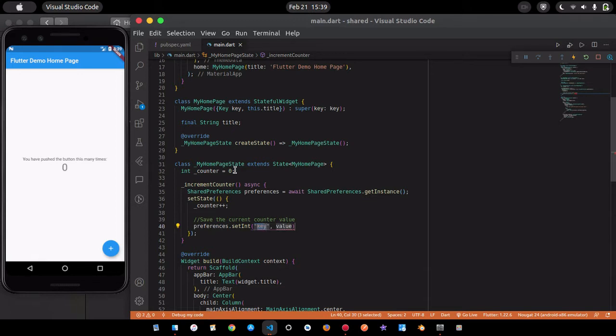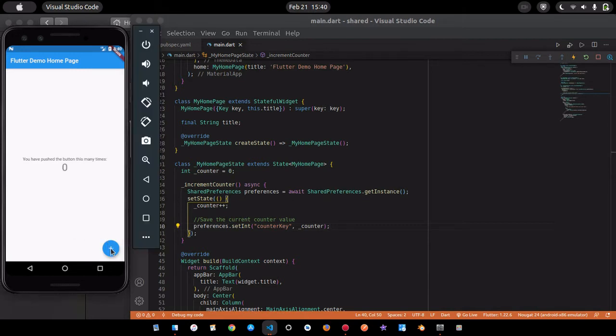Okay, so I'll give this a key of counterKey real quick. Alright, so the value is basically what I want to store inside the shared preference, and the thing I want to store is the counter value. So just give it counter real quick and close this up. Now if I run this, you can see that this will be saved. Alright, so let me just Control S this. Okay, so if I run this, it will be saved. Yeah, it's going to save while it's incrementing, but right now I can't read the data. I don't even know if it's incrementing.